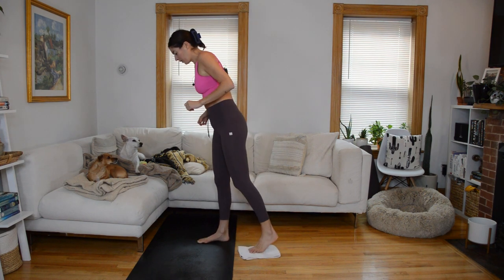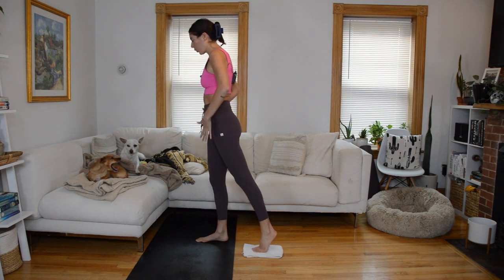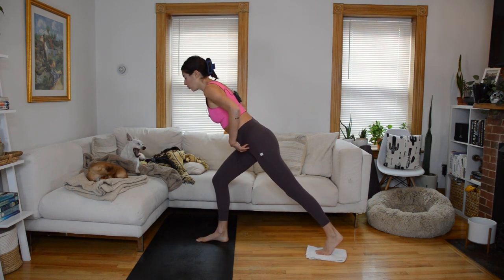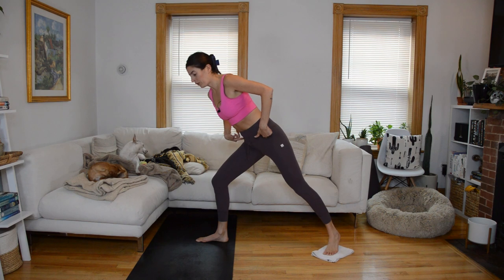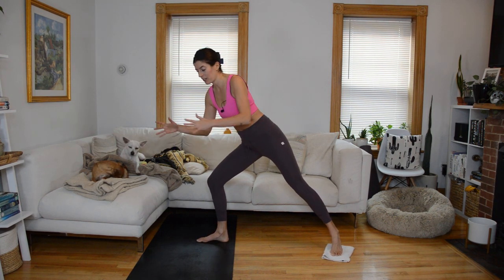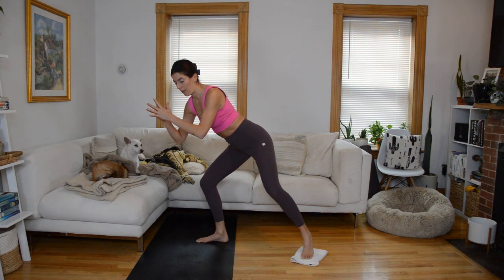So to get into position, I want you to start in a square lunge. Back right heel is lifted, and then come down to the bottom. Now from here, we're gonna open up through the pelvis. So you're just gonna pull that right hip back. Your left toes are still pointing forward. Your back right heel is lifted. And we're gonna start with those knee slides on the back side.